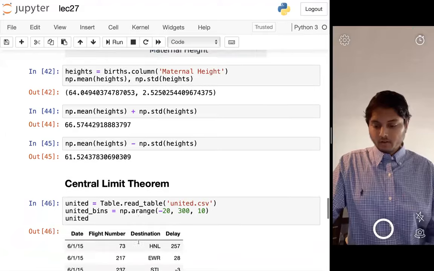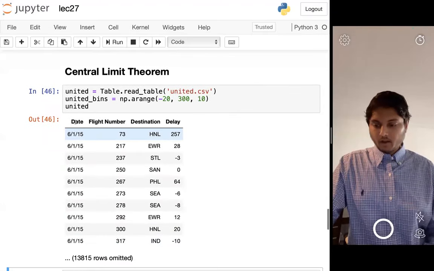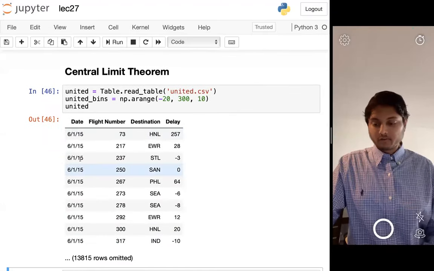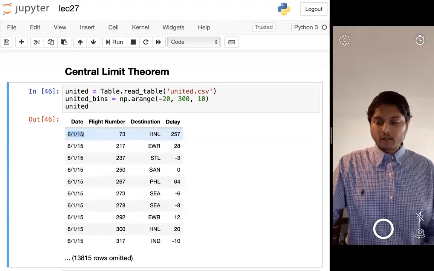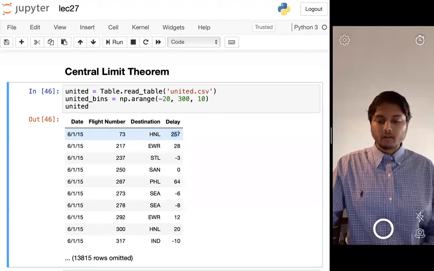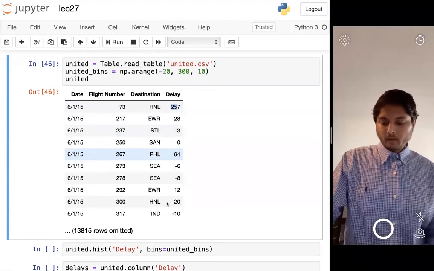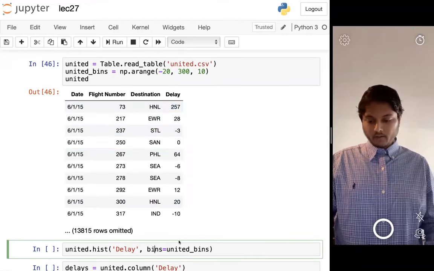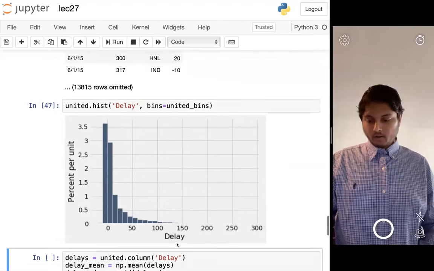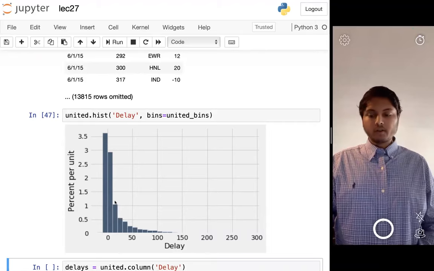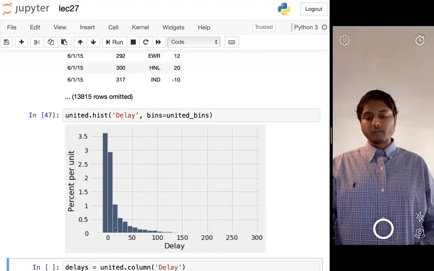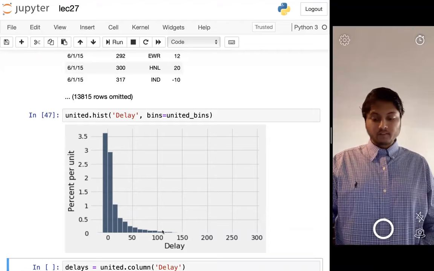So just to recap this again, if every row is a different flight, I believe these are all leaving out of SFO actually. And then in each row we have the date of the flight, the flight number, what the destination was, and then the delay in minutes. And so we had these delays, and if you look at the histogram of the delays, this is a right tail distribution. So most of the delays are around 0, but you do have this kind of tail going out to the right where sometimes you have delays as high as 50 minutes, 100 minutes.